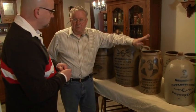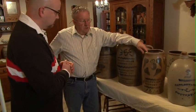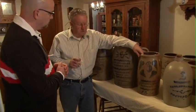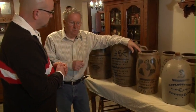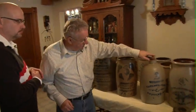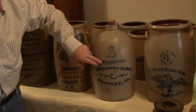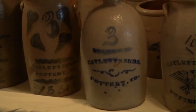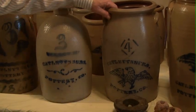Like I said earlier, they had 3 potteries. We're showing you the earliest pottery, and his name was James LeGrand McLean. And this is the stuff that he made. And we'll show you a couple of examples of the other makers. But all of this comes down through here, and here again, this is another freehand 3 with just a little bit. Now this is a stencil that they would use, and a little later, they would put little lines around the numbers.